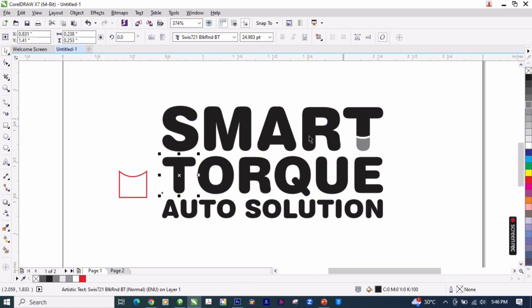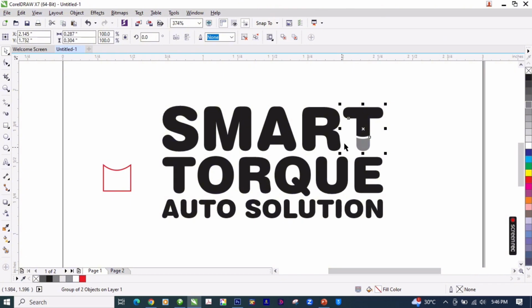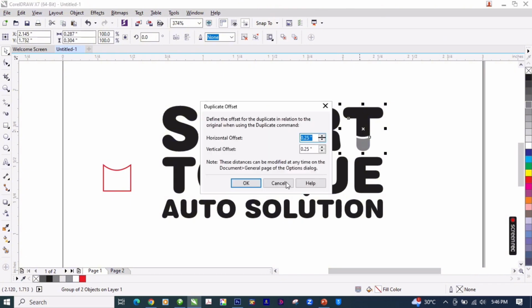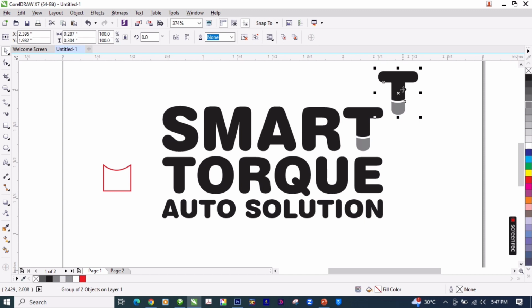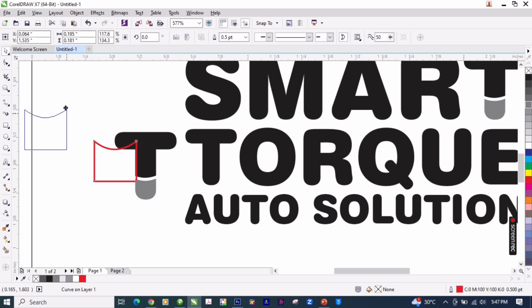Normally we could try to do this again, but it will not be perfect. It's not professional enough. So what we are going to do is copy this T that we've already done and duplicate it, which is just pressing Ctrl D. You can see it has been duplicated. Drag it here, then come here. Let me move this object aside so it does not disturb us.